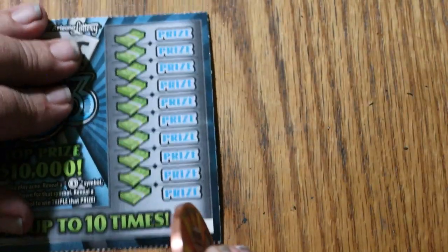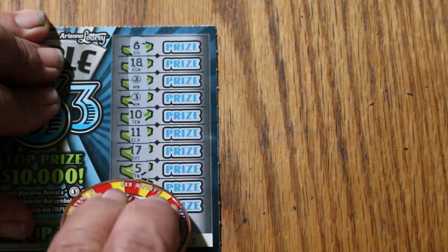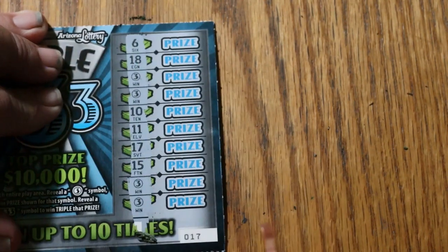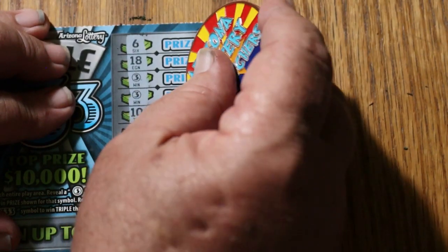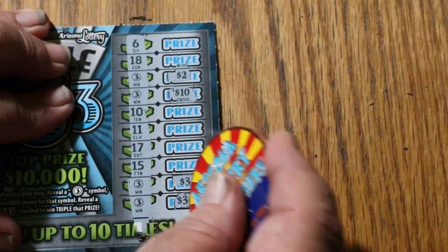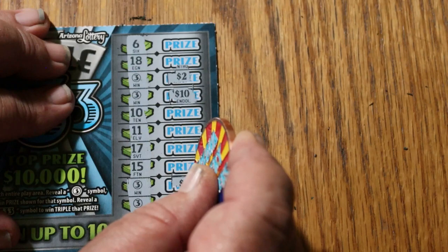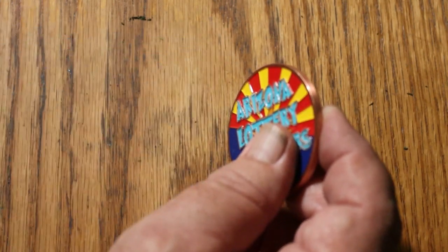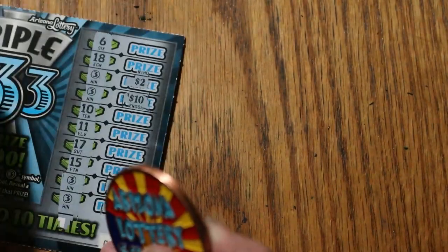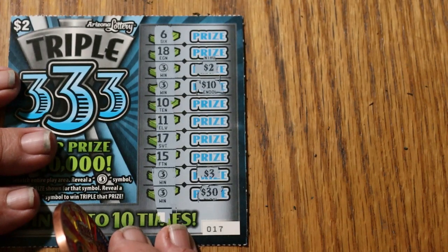There we go — we got a win! Two wins, three wins, four wins. What are we going to get out of this? Two dollars, whoa — ten dollars, three dollars. What the heck kind of prize is this? Thirty dollars there, three dollars. Thirty, forty, forty-five dollars. Is that even a prize? Yeah, it is. Forty-five dollars! Now that rates a few bells, and that makes this a profit session. I was about to say evil things about you, ticket — you just redeemed yourself. Forty-five dollars — that's a weird win.